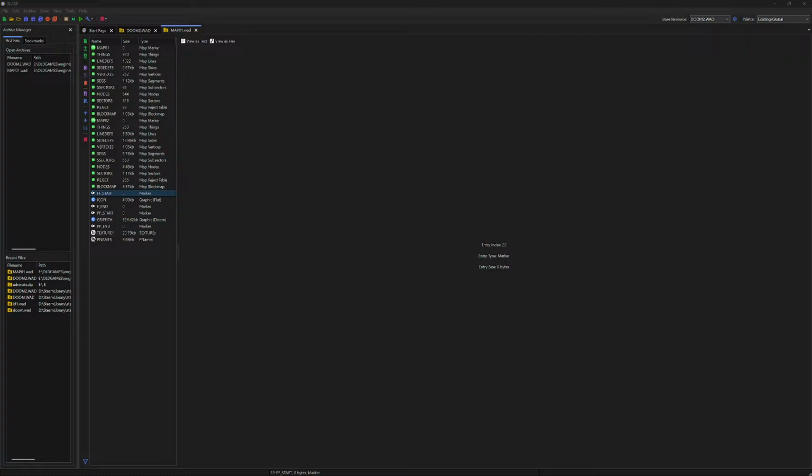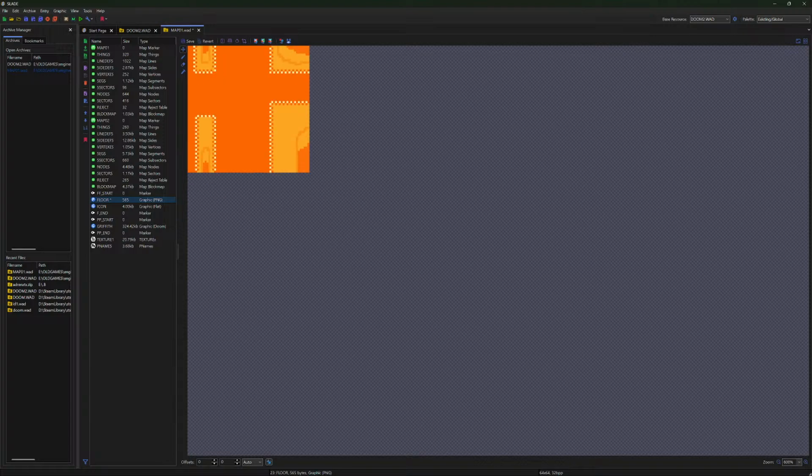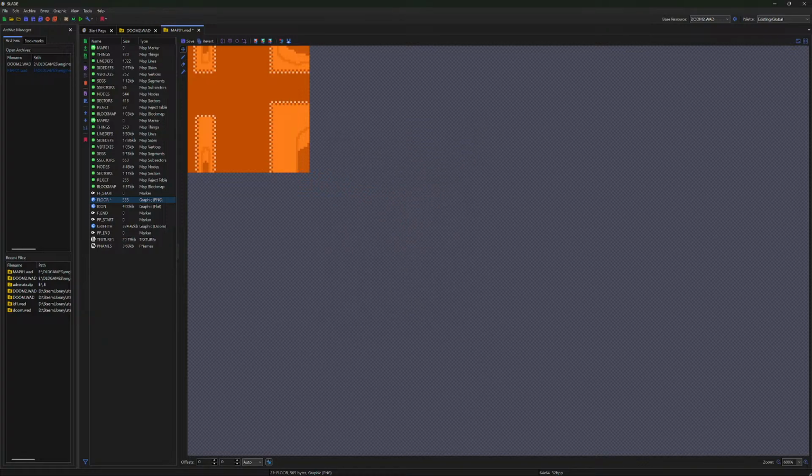I'm going to navigate to my Aseprite directory where I save my Aseprite stuff. All right, so this is our floor. That's pretty bad. But we're going to convert this. We don't want transparency. We want this to be a flat. And notice how basically no change because we use the Doom palette. So I'm going to save. Yes.